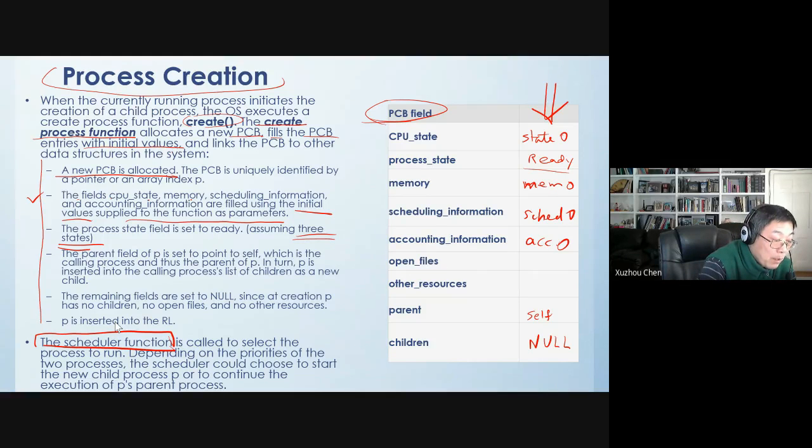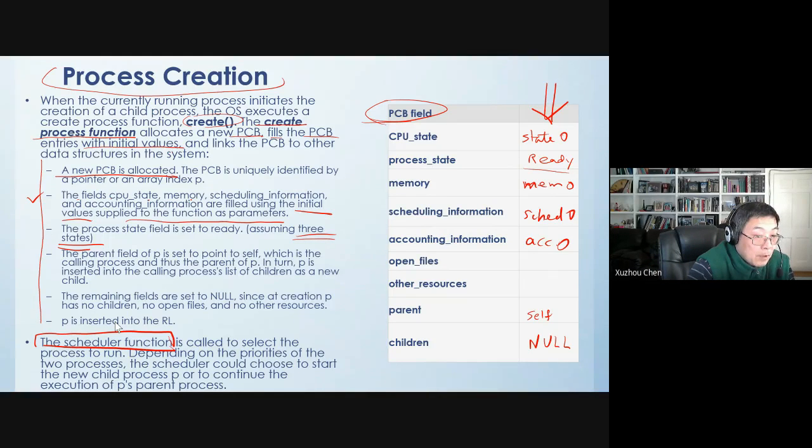So now when the scheduler allocates the resources, the scheduler needs to know what the rule, what the policy is. When the CPU is available at this moment, which process should I actually allocate the CPU to? That means which process I should pick to be executed.